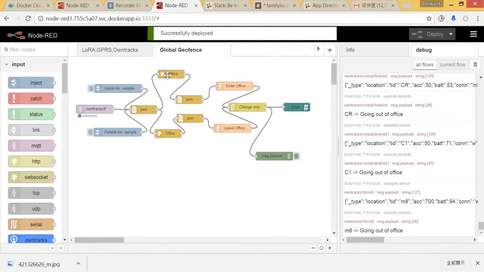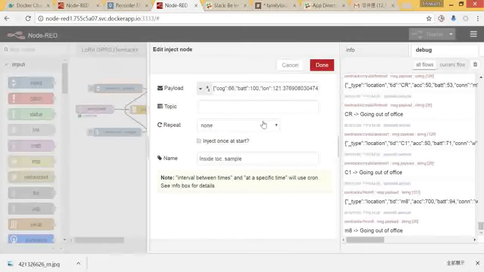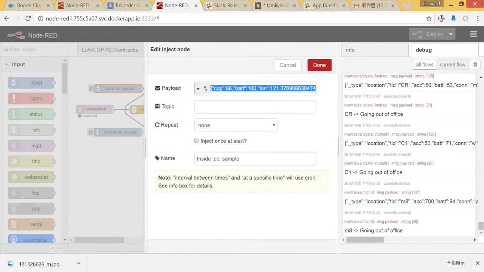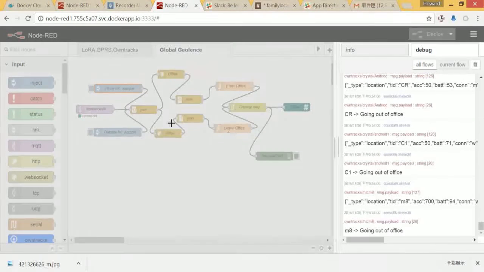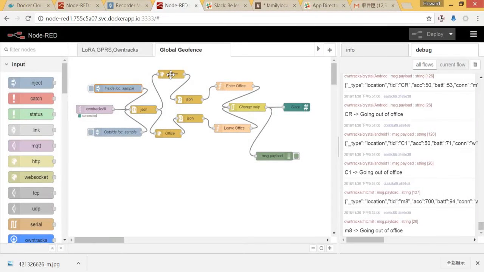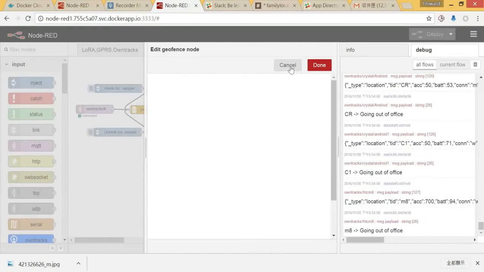Okay, so we have set the geofence somewhere else. And you can see that it's connected. That means the status is standby, receiving all the points from all devices. I believe the sample location is outside of the geofence.